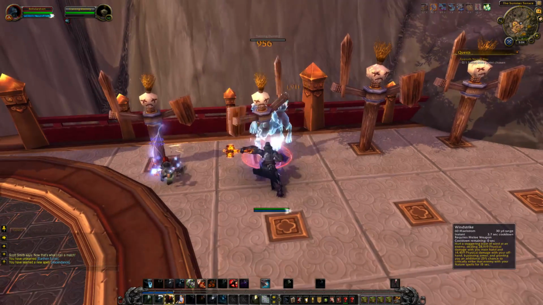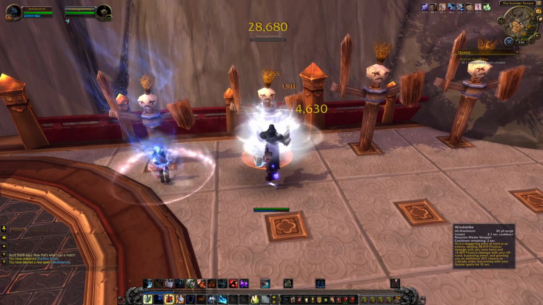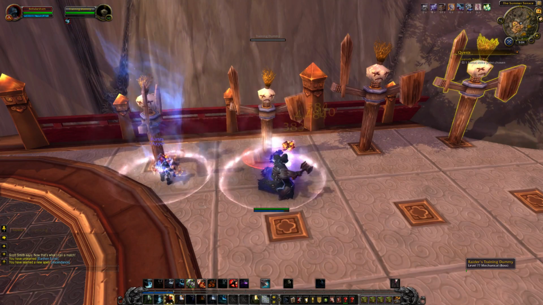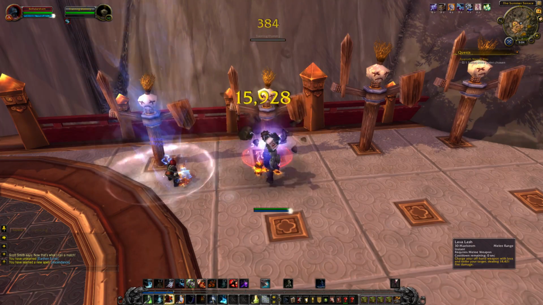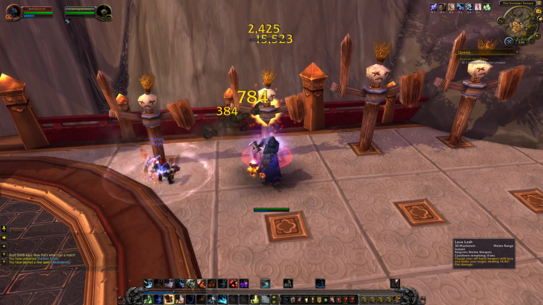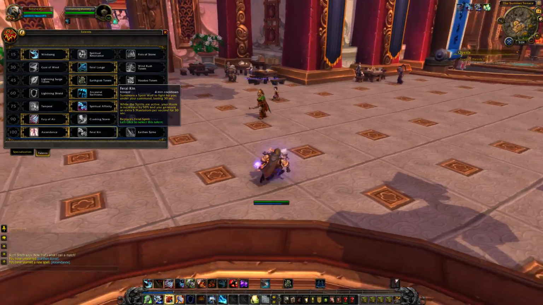For some reason, this is bugging out, and I'm not able to Wind Strike. Don't know what was up there. I found some bizarre kind of issues with the alpha. Now, there is something, you'll notice my Lava Lash is tingling. I'll explain that to you in a little bit. It actually ties into my Artifacts weapon. Anyway, let's go back. So that's Ascendance.